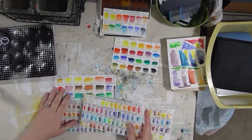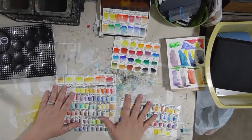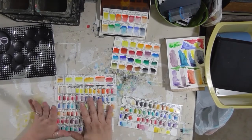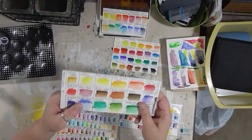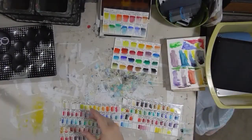I recommend that because you're going to be working with paint and water, and you want to protect the color key that you made and not ruin it or contaminate the colors, so you have a true idea of what the colors are going to look like. And bonus, if you get paint splatters on it, like on the Van Gogh one, you can just take a baby wipe and wipe them off.